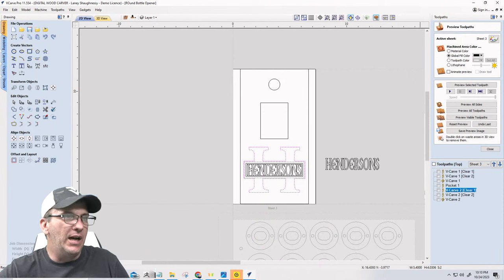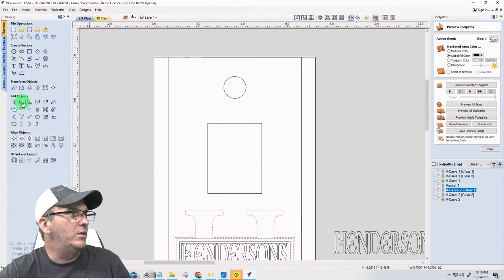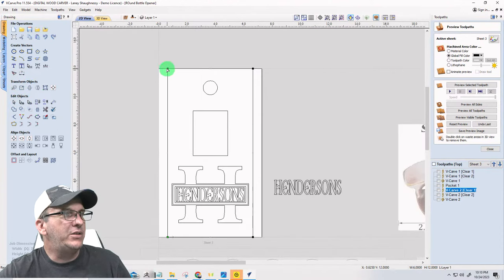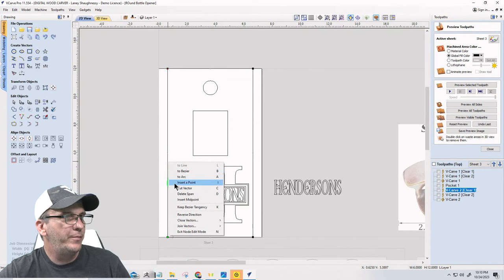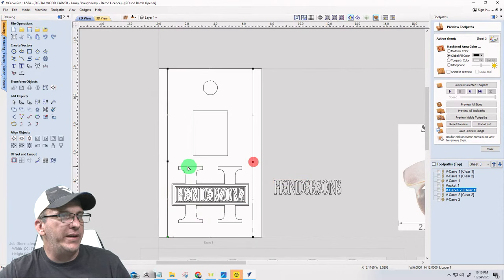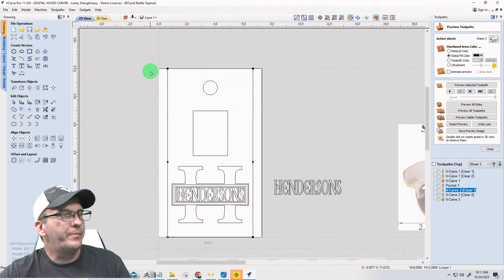That's awesome. For sure. On this, I'd like to go into node editing, and I'd like to move this node. Oops, hold on, before I do that, let me come down here. Right above the H, I'm going to insert a point there, and I'm going to insert a point over here. Now I'm going to select this point first, this point second, doesn't matter what order I select, but I'm going to hit the letter Y on the keyboard just to make sure they are aligned with each other. So they're in alignment with one another. I just want to make sure of that.